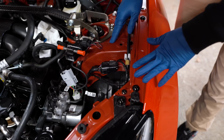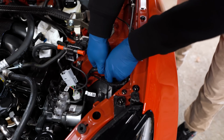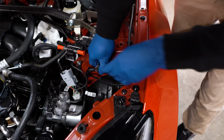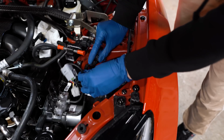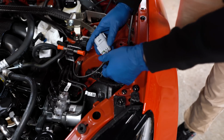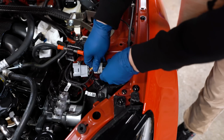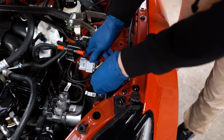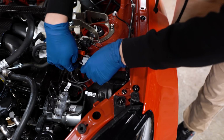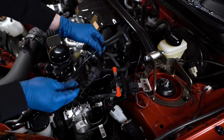Right next to where we just mounted the sensor, you're gonna see this harness right here with this big black connector. Go ahead and disconnect that. There we go. And we're going to connect the harness that comes from the sensor in between the 2 OEM connectors. There we go. And we want to take the hose with the 2 90-degree female adapters.